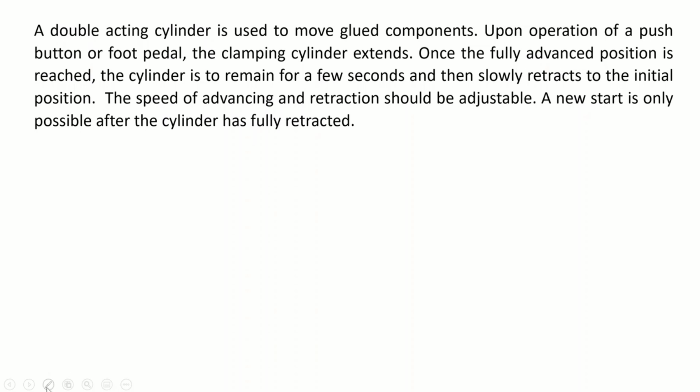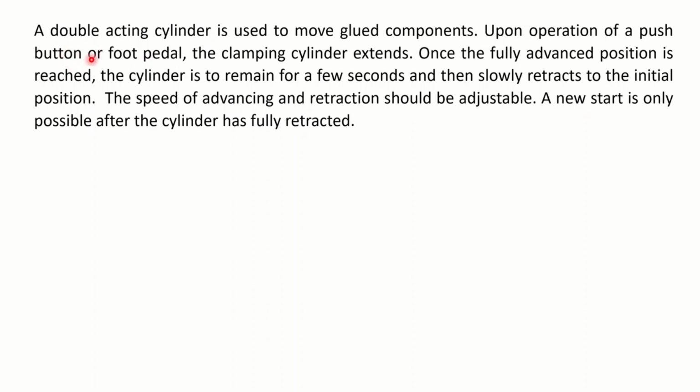So if you look in here, we have a few important pieces of information given. If we are asked to design a pneumatic circuit in which we have to use a double acting cylinder, definitely we have to use a double acting cylinder for that system. So that is clear. And then we have a push button or foot pedal, which means we would have directional control valves as signaling elements, and those directional control valves are actuated with a foot pedal or a push button, right? So that is another important information that we have in here.